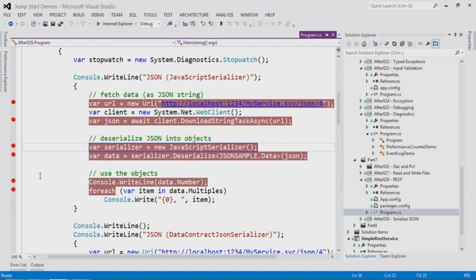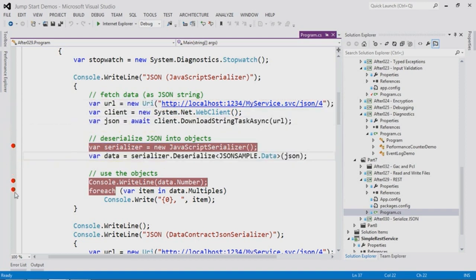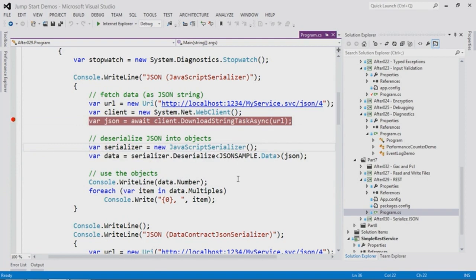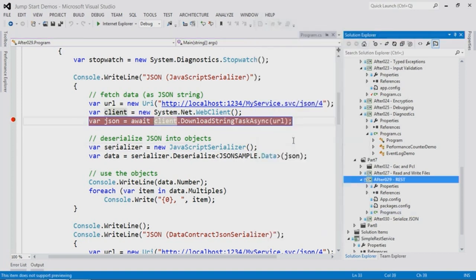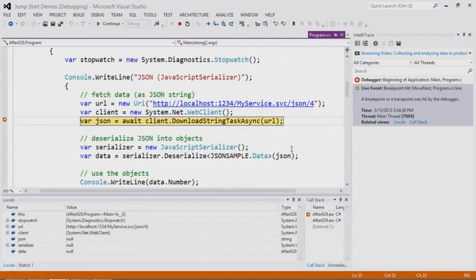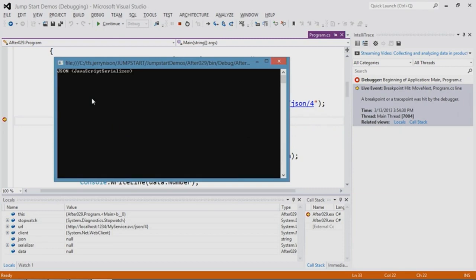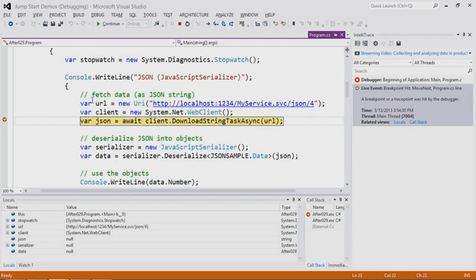Okay, I'm going to go ahead and debug this so we can take a look. Actually, let me debug one line up. It's nice we're using the async syntax. We'll talk about that a little bit later. We're certainly not going to skip over that, but that's the reason await is there. Let me set this to be the startup project and go ahead and debug it. So it ran. Of course, you can see it's blank here. Everything's good to go, and I'm about to step into it.